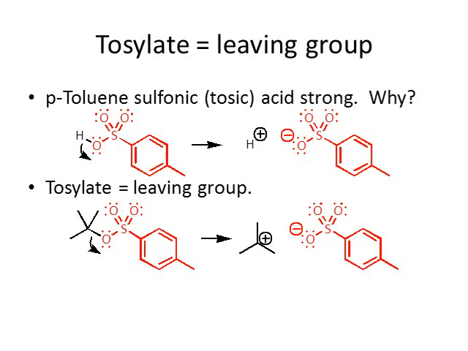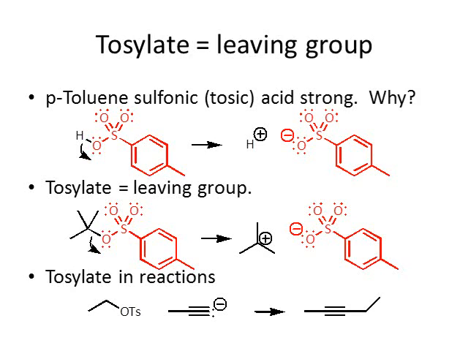Well, a tosylate is a great leaving group for exactly the same reason. Right? When it leaves, it forms a very stabilized anion. And tosylates do all of the things that good leaving groups do. So any reaction that involves an alkyl halide, well, I guess not Grignard formation. But when I say this, I mean really, when you talked about SN1, SN2, E1, E2, you pretty much always used halides as the leaving groups. Tosylates do those same things.